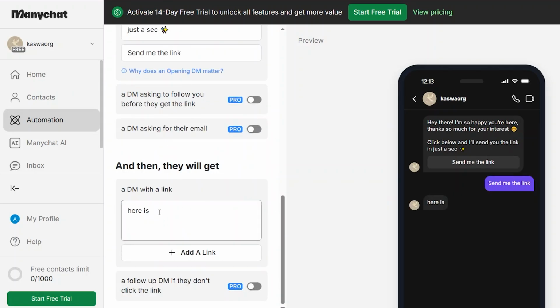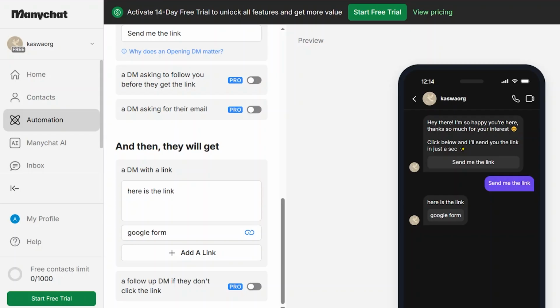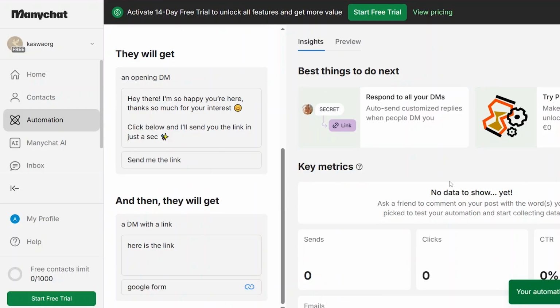Now, once the message block has been edited and added, it is going to provide you with another message block where you're going to add the DM with the link like this. Now we're simply going to type in, "Here is the link in the message box," and you can drop in a link or simply even provide other services. Now you simply click on save or just click on go live, and that is it. You can also add your product description, your price, your button for buy now, and for the button just paste your checkout link and click publish.